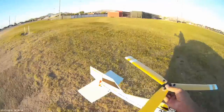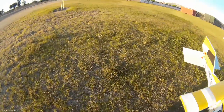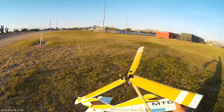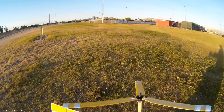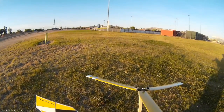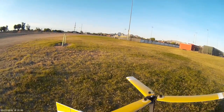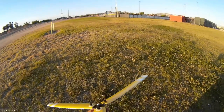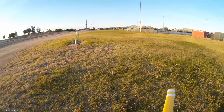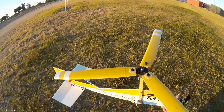Okay, so this is the MTG, and you guys that have been following my videos, subscribing to my YouTube channel, and visiting my website will recognize this particular one right away because it's got a very unique profile shape. The original prototype was a profile, and then I went into a boxy construction. I did some videos of that, and I've come back to the profile just for simplicity, because I do want to offer this as a kit for someone that is afraid of flying the other ones and is looking for something extremely durable and easy to put together.